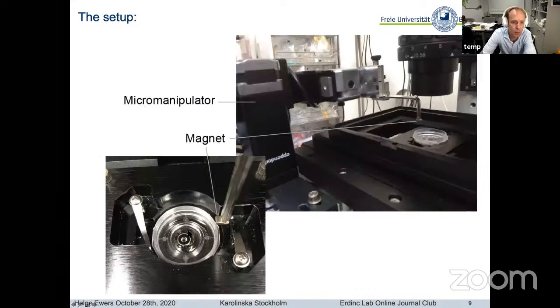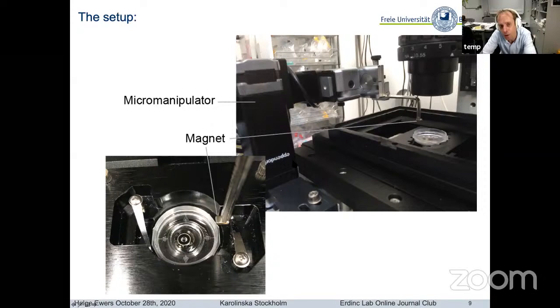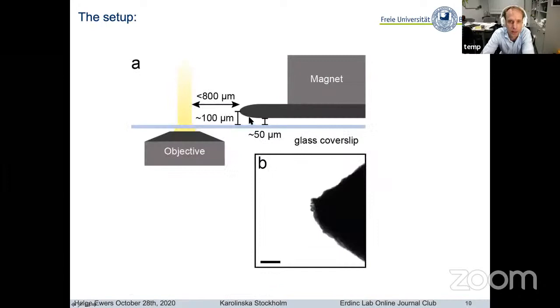We then made supported membrane bilayers in these cover glass bottom dishes and we were thankful to get from friends a micromanipulator we could use to deliver a tiny magnet. Attached to the magnet we have a metal wire that we pulled to be very thin at the tip. Basically we have a very strong neodymium magnet and a little wire that you can't see here, it's so fine, and then we dip it into the solution where our cell sits and then we try to do microscopy. This is basically the setup. You have your objective, you can bring it into less than 800 micrometer distance, and then your magnet is parallel to the cover glass in a couple of microns above the cover.